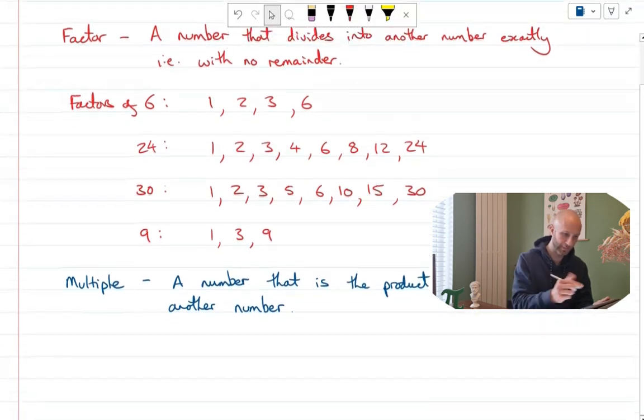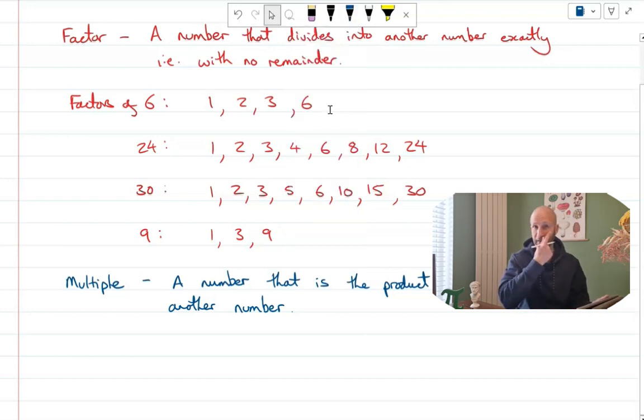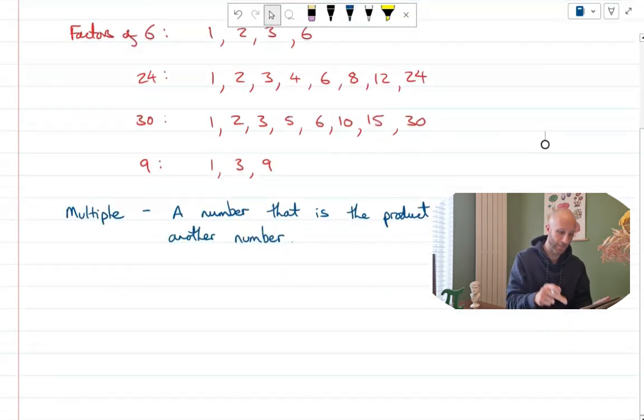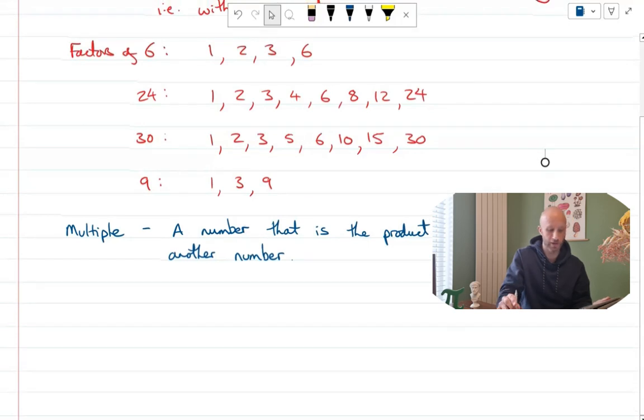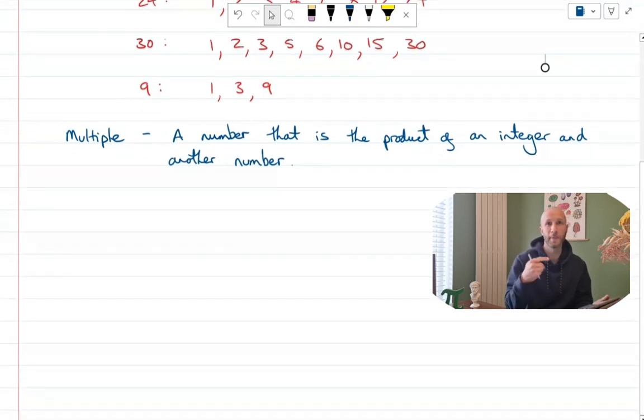Multiples. People get confused, multiples are a little bit different. Let me change to blue for this. Multiples are a number that is the product of an integer and any other number. It's a bit of a weird one to describe. So we're just going to go straight in with looking at examples. It's often the best way in maths, sometimes it's more confusing in the theory. This isn't confusing once you've done a couple of examples.